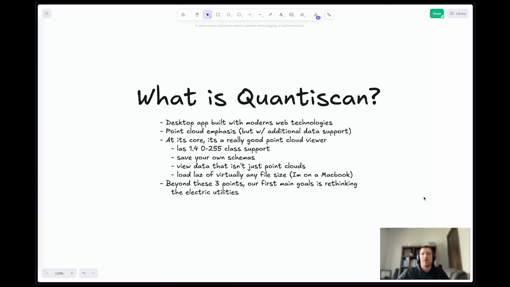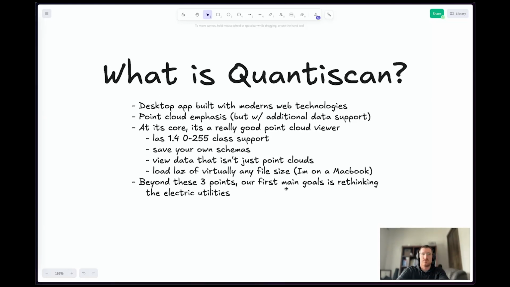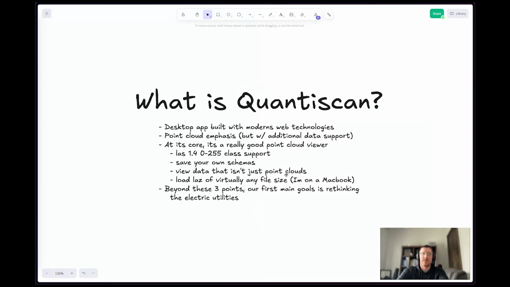A few weeks ago, we put out a video and officially announced Quantiscan, but it can still be pretty cryptic. We wanted to demystify what Quantiscan is and what we're doing, and how it compares to the solutions you've used historically on the desktop or some of the other cloud-based alternatives. I could reread it, but what is Quantiscan?